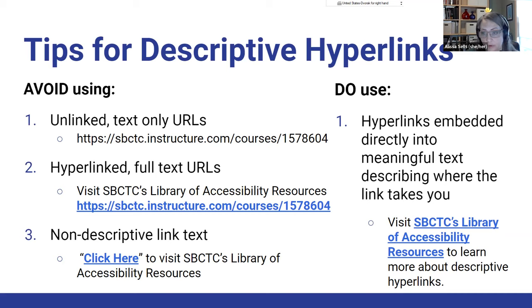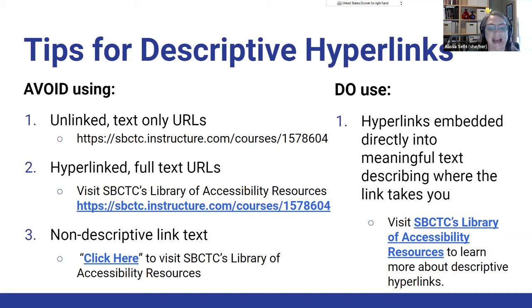Well, it's because it's cumbersome for our readers. And again, the screen reading software will read out the entire link letter by letter after it's identified as a link. So the change in the way the screen reader would read it now is that it's going to say link to tell the person that they're going to have a link read to them, but then it's going to read out that same information that I read earlier, https://. And if you're just going through your document trying to find a single link, that would be really hard if you had to listen to that every single time you came to one of those. And then also for sighted readers, lengthy URLs create visual clutter on your page, and they're just really not very nice to look at.